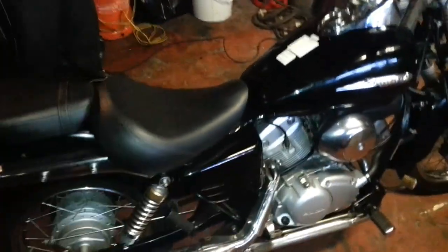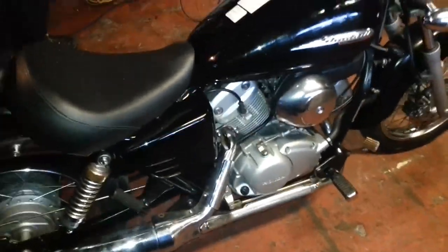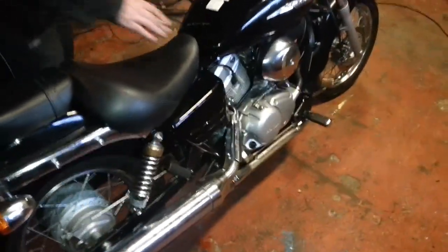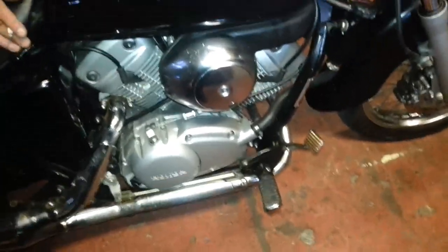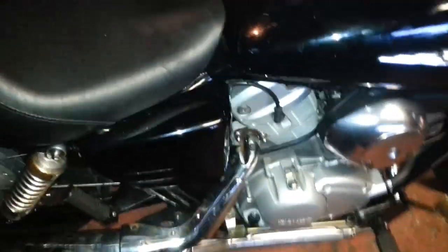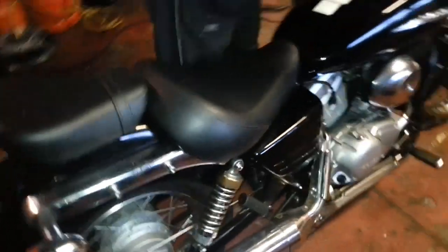We're going to do a start up now and let you listen to the bike running and see what you think. But it's not going to sound like that for much longer because we're going to muck about. Hopefully it'll start because it hasn't been started for about a month. So you never know, we'll see. I'll just put the choke on for a little bit, so it might sound as though it's running a little bit high, and start it up. That's it running naturally.